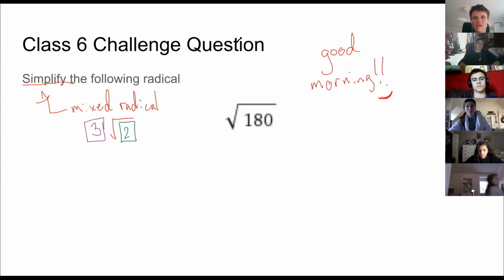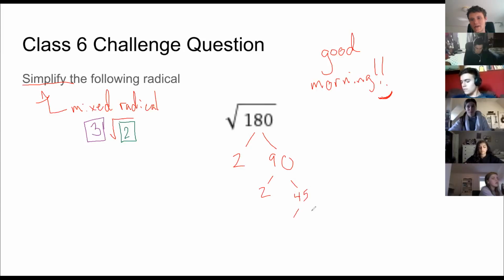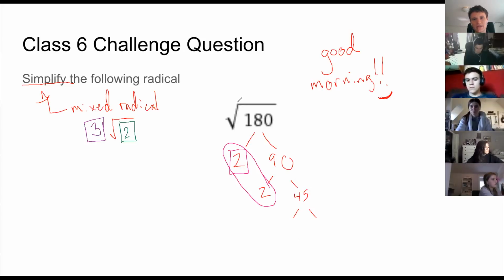For this question in particular, what we want to do is our factor tree, or you can use one of the other methods that we've done in the textbook. You have a factor tree where, for example, this is 2 and 90, which is 2 and 45, etc. And then we want to find the ones that have a pair. This is a square root, so there's an invisible 2 right there. And so we're looking for taking out pairs of numbers.